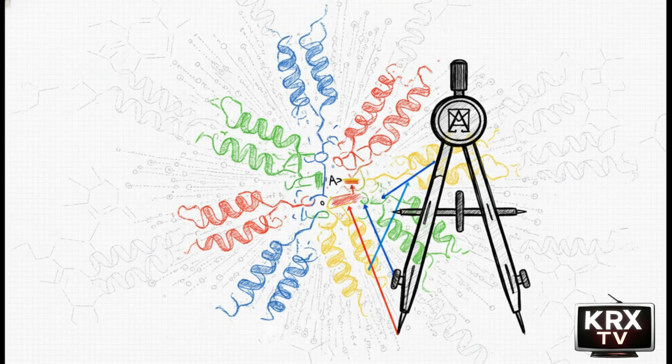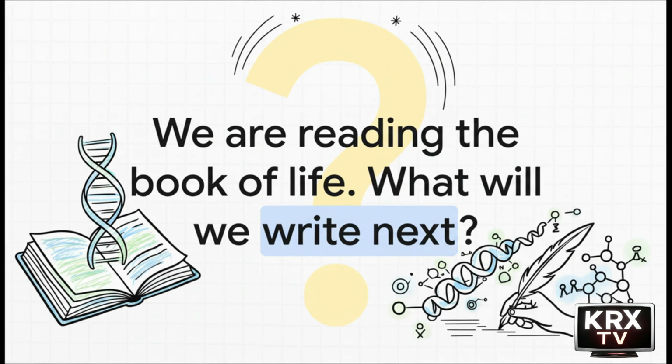But look, even with those limitations, there's no question, this is a monumental leap forward. It's a huge step towards finally being able to unravel the full, honestly, dizzying complexity of biology right down at the atomic level. We are getting so much closer to having that complete blueprint of life. So, what does this all mean? Well, having the ability to see these fundamental interactions in such detail moves us from just being observers of biology to potentially becoming engineers of it for the good of human health. It's like for so long we've just been trying to read the book of life. Now, we're starting to figure out how to write brand new sentences. The next chapter is just beginning.